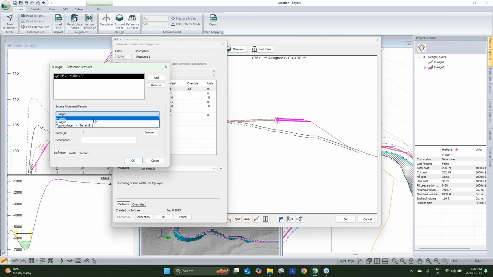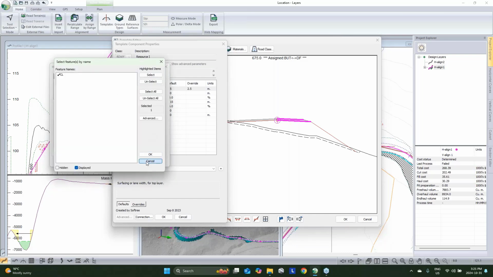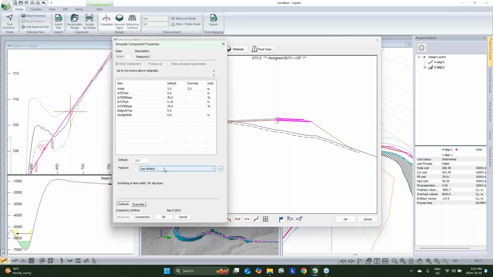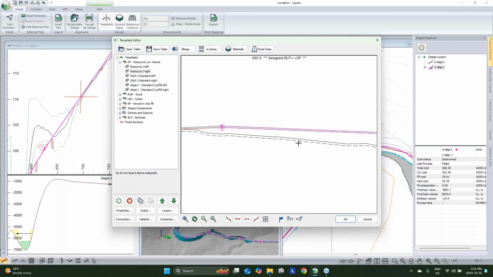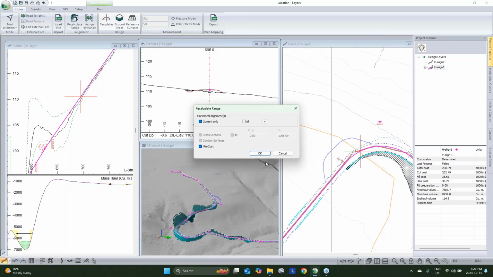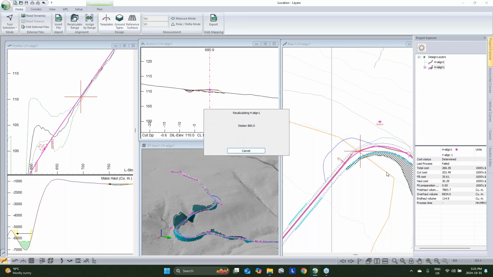I'm going to say the geometry that I'm using is from horizontal alignment 2. Here there's just a center line in it, so that's the only thing I can connect to in that one. And then we'll say, well, let's use that there. So we can cycle through and we'll see that as we get through that, it's going out to wherever that alignment is that we drew. Now when I hit OK here, it's going to look like a little bit of a mess, at least that's what I'm planning on.